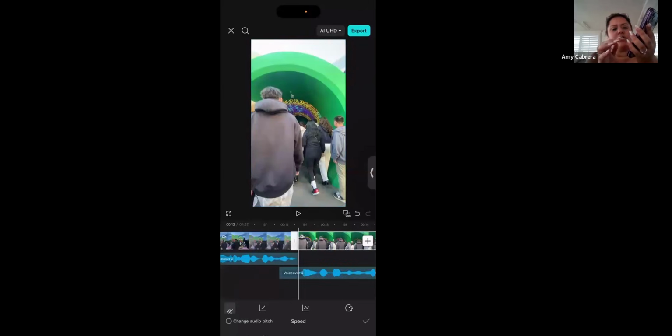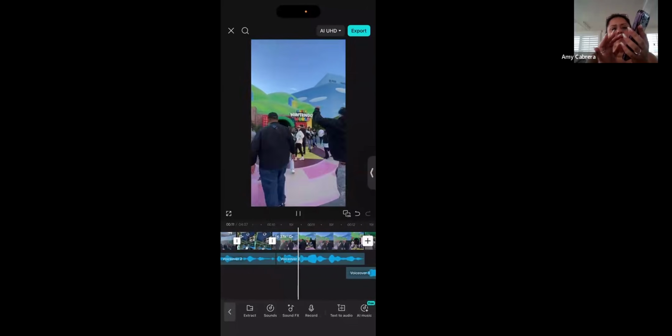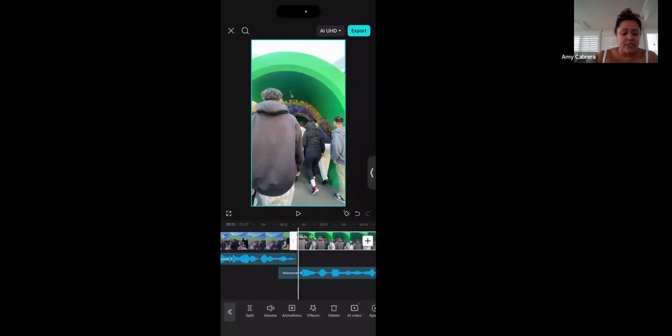Do you guys see the little blue circle? This is what speeds up your video and slows down your video. For walking videos that are B-roll, I like to put it at about a 3, somewhere around there. So let's kind of check this out. Express Pass, because I needed to know if it was actually, you guys see how fast they're walking now? I'm just going to go down the line and kind of do this with the remaining videos.